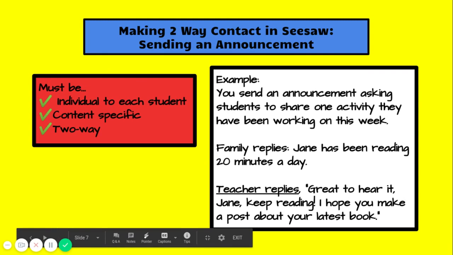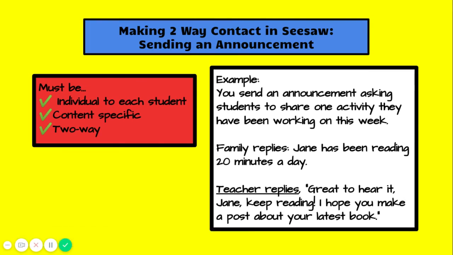A third way is if you choose to send an announcement. Just remember that the initial announcement, if you send it to all families, doesn't count as a private message. So you would need the family to reply to you. For instance, Jane has been reading 20 minutes, and then the teacher replies back. Great to hear it. Let's take a look at how that looks in Seesaw.